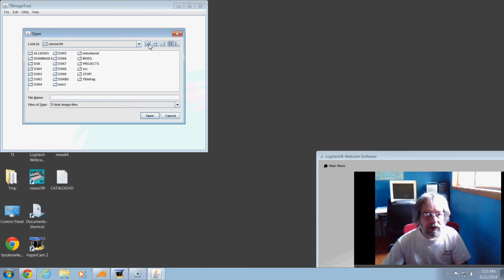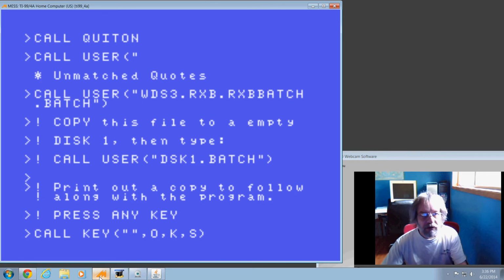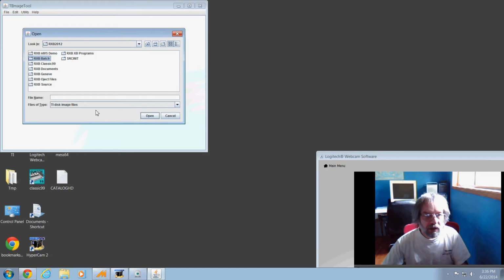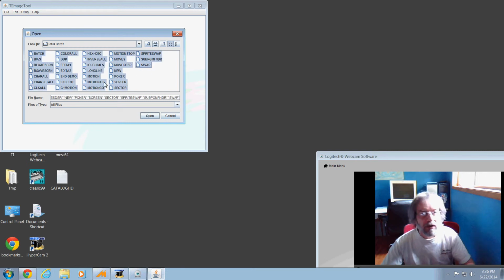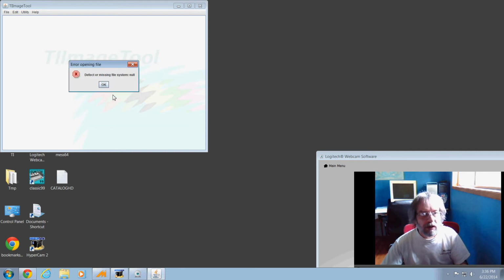Like if I go to RXB, you can import all the stuff from RXB. I've had no problem. If I go to disk 9 where all my stuff is, like RXB 2012, I can just take any of these files, like the batch utility that I've got right here right now in MES. That's what this is right here. I'm running batch. As you can see, I'm running off the hard drive on MES, hard drive 3, which is the HFDC. And anyway, as you can see, this is not to show all files. This is it. What I would normally do is I just click this, then shift click all of them. Now I've got all of them, open it, and of course it errored out again.